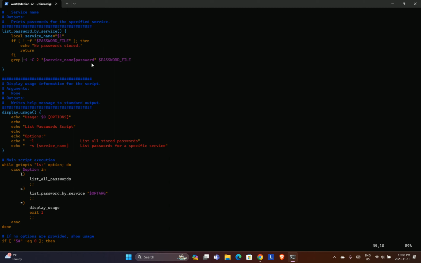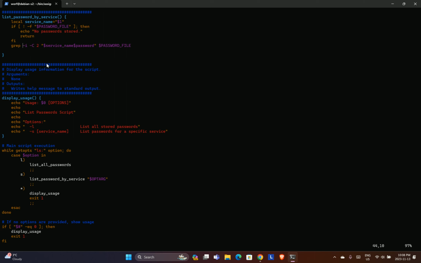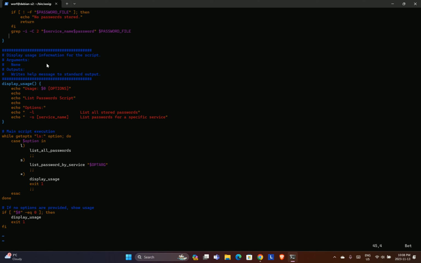So it will generate a five-line result. Considering how things were stored in the password file, this was perfect to use -C with 2 here. So that's what it does.